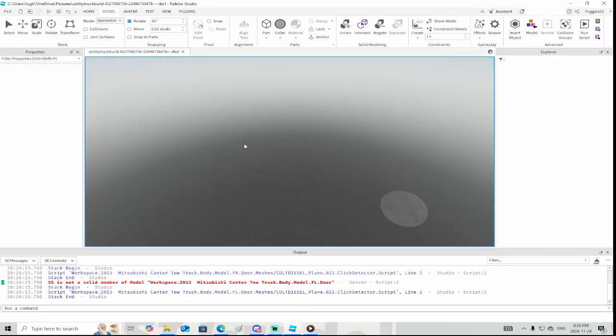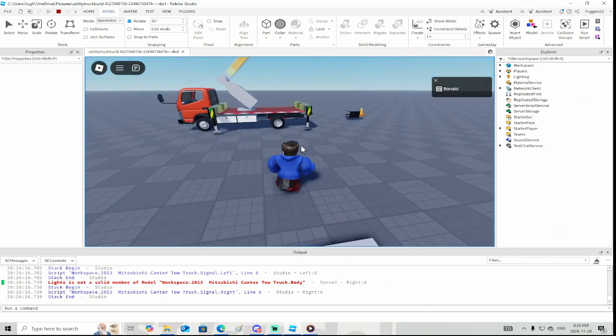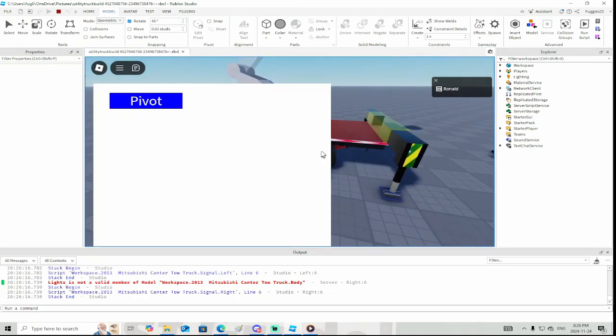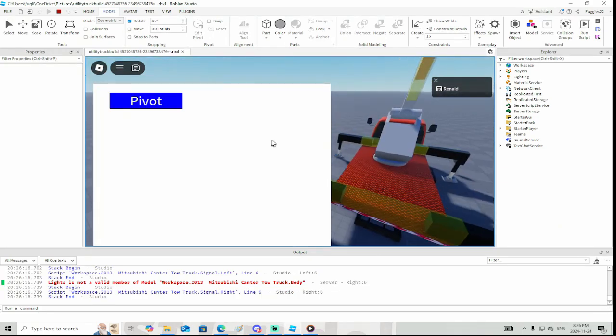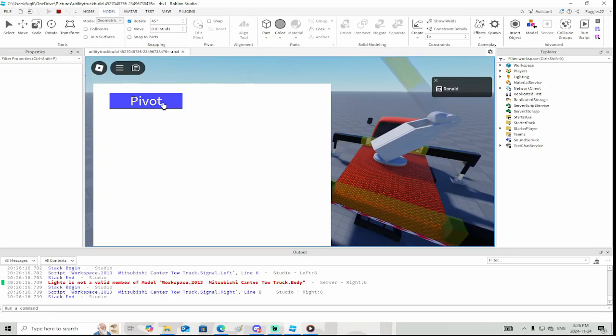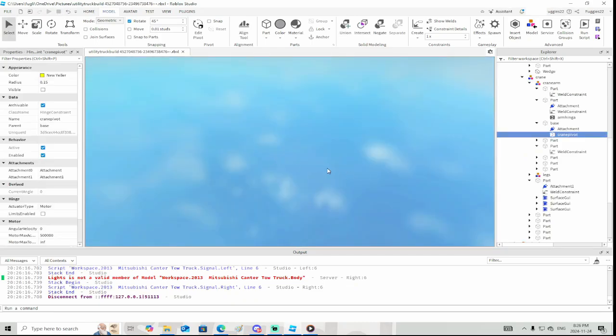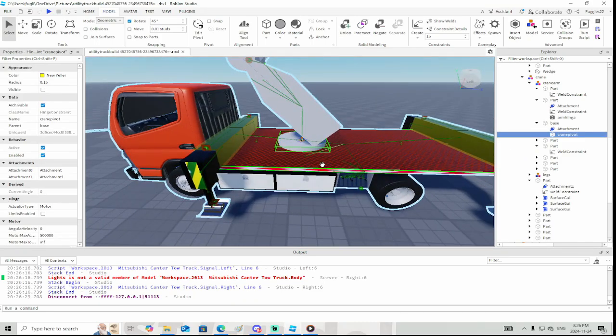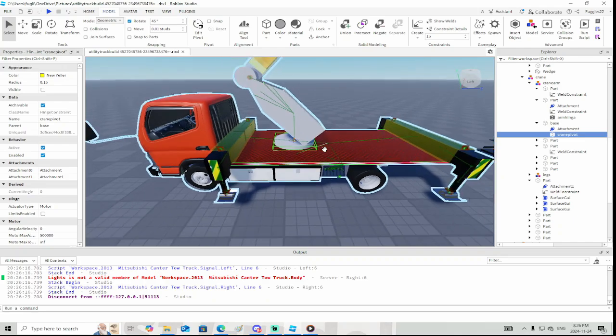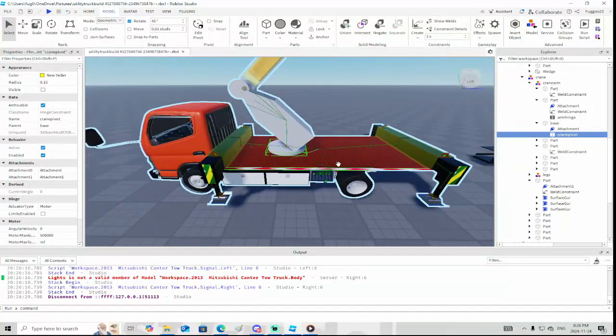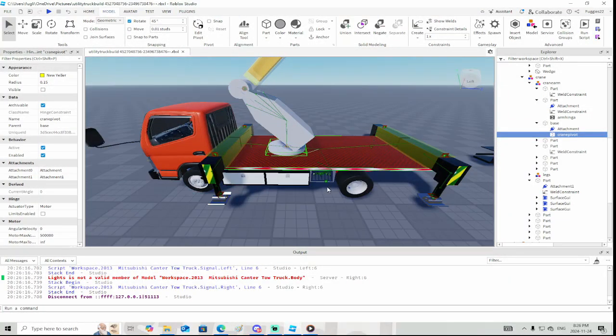So now that we've changed the code over, you'll see that I'm actually able to get the crane to pivot here. There, you see that? Perfect. That is absolutely perfect. And that's kind of the beginning of where we're at. I know this one's kind of a long one. It's about an hour. The next one will be an hour or two probably. But that should pretty well get you started.